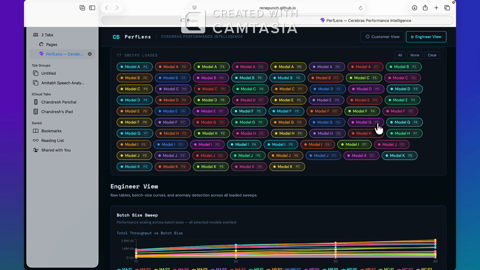I considered building it in Python, but that needs a server running somewhere. I also considered just exporting the spreadsheet to a web page, but then you can't upload new files. The whole point is that you can drag in a file for a brand new model, and it just works. No changes needed.